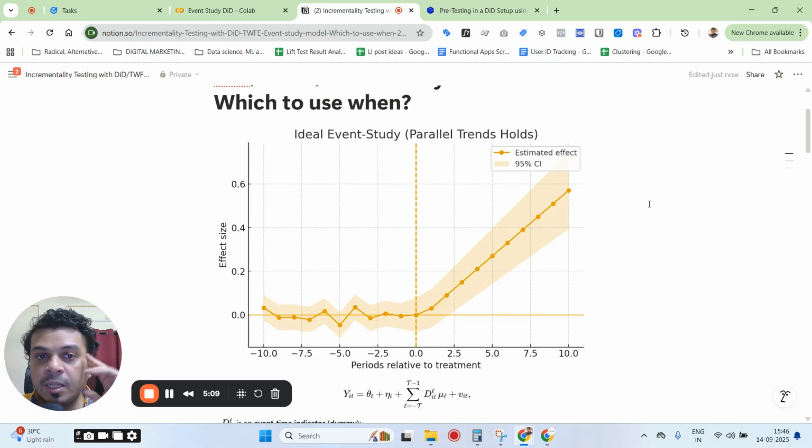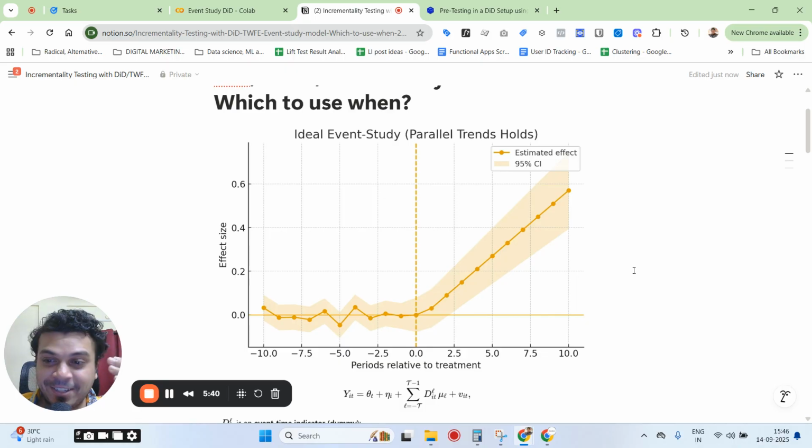So what you're seeing in front of you, you can see that there are not multiple markets here. Like you might have guessed, a good question here is why is there only one graph, right? So we are talking about control and test, but this kind of graph is not showing you the counterfactual and stuff like that. What this is simply showing you is the net effect size in the periods relative to the treatment, in the pre and the post period.